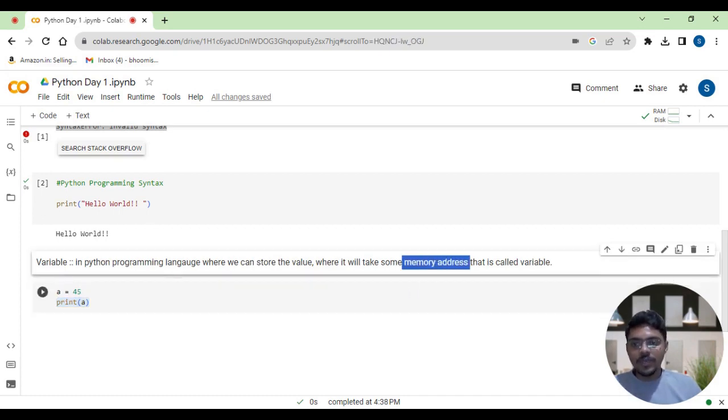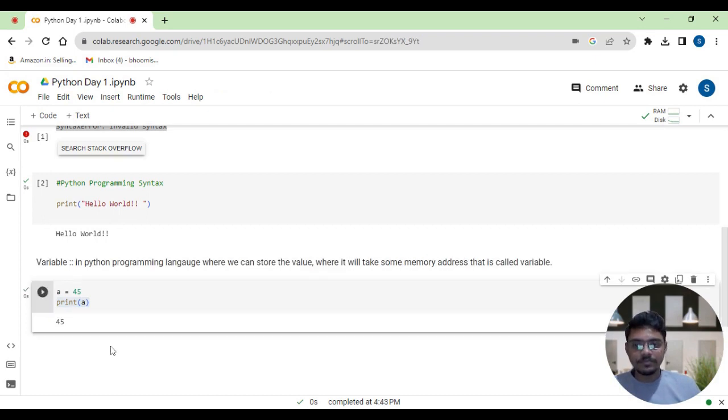That is called a variable. This 45 came, so 45 is stored somewhere in our computer. Print is a keyword and a is the variable. A variable stores the value which has some memory address. That is called a variable.